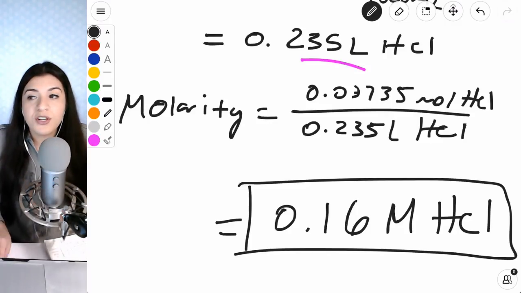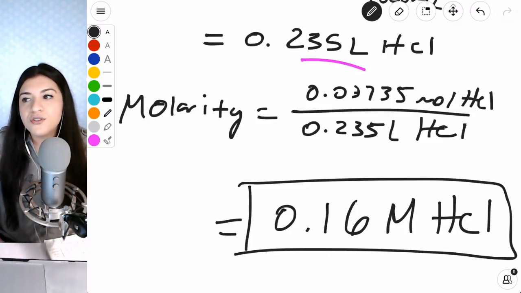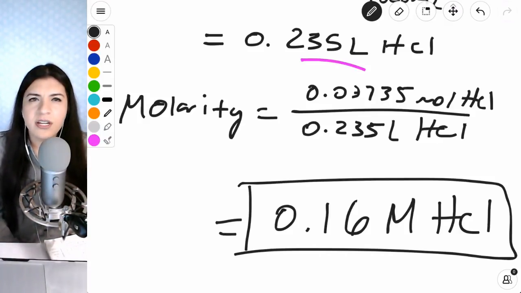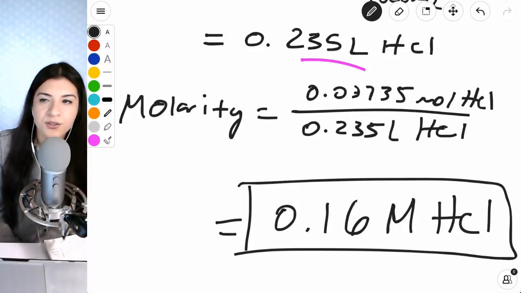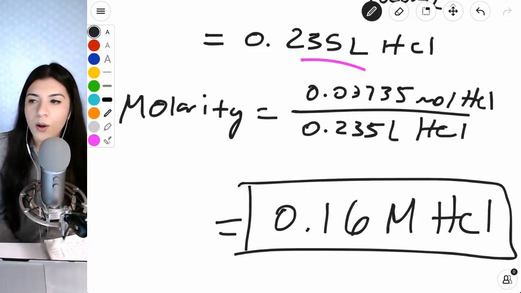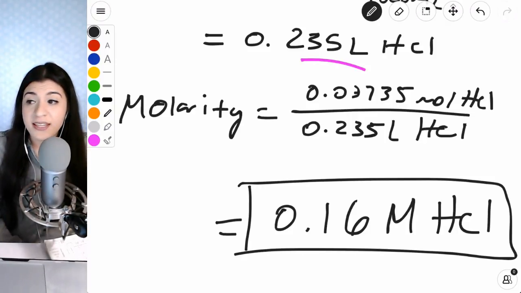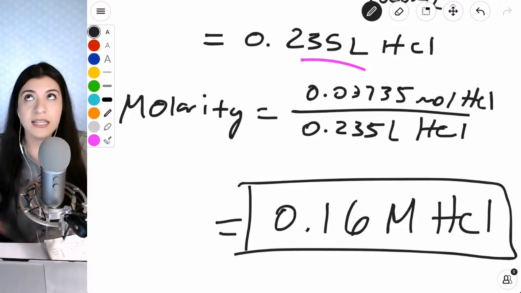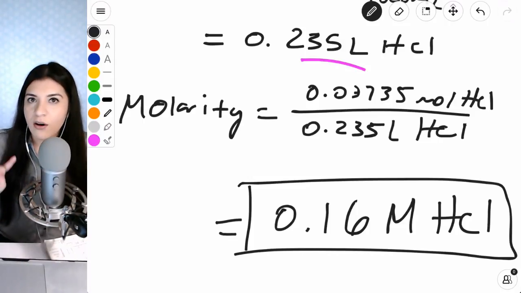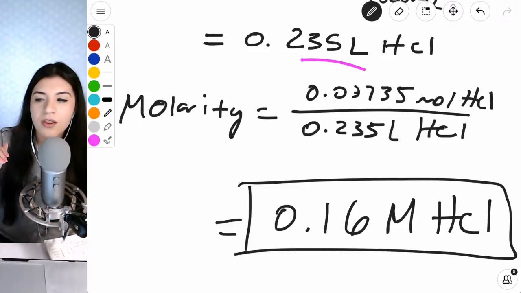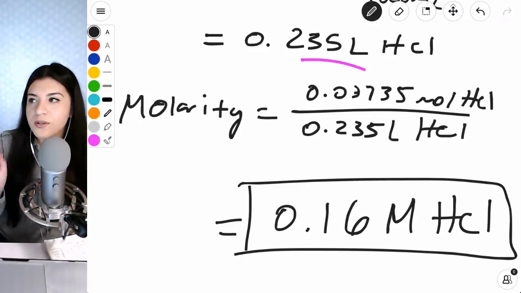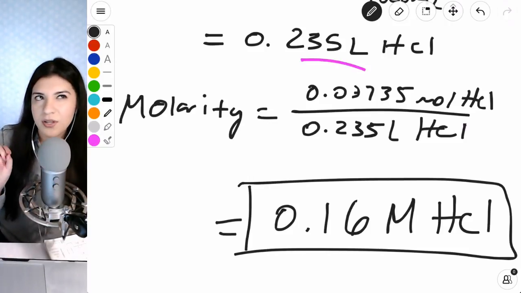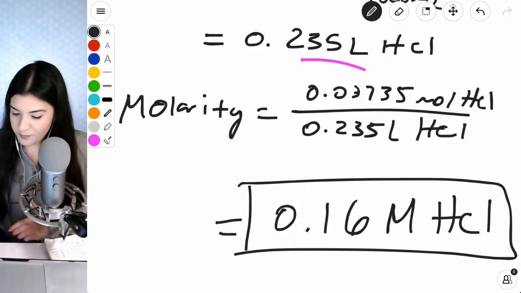I do have multiple questions like this. This is called solution stoichiometry. So I can see if I can put a previous video that I have. I believe it was titled molarity. It was talking about molarity and solution stoichiometry. So yeah, I'll put that in the chat right now. Make sure to check that out. There's another question in the video for you to try. So that's going to be really helpful. Plus, even in the description box, I believe there is another example. Yes, there is. Okay, cool. So once again, I'll put that, and it's called molarity or solution stoichiometry.